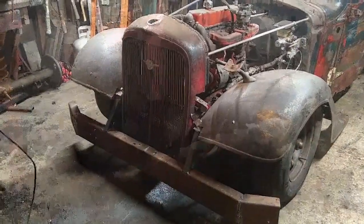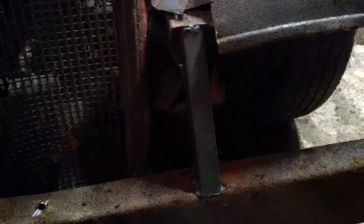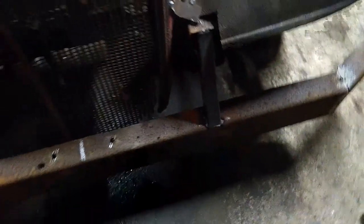Well, bumper's on. I made some small brackets here that connect up to the frame. They're just tacked on there. I'll probably accompany those with some heavier angle iron if I decide to keep this bumper. This way I do have something to push up against, or at least I know if something happens it'll hold up.